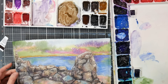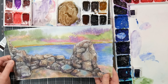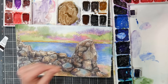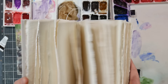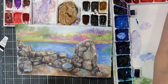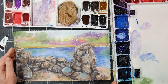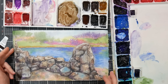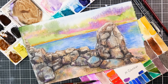All right, I think I'm going to call that done. I think it looks pretty nice and it was a lot of fun to paint. I'm so happy that this paper turned out to be okay — I didn't just spend all this time making a sketchbook with paper that's going to be bad. At least half of this paper is Fabriano Uno rough, 100% cotton, and that's good on this anyway. I'll probably have the ironing of this paper video up before this tutorial is up, so you can look back in my videos on YouTube to find that. Thank you so much for watching. Please give me a thumbs up if you enjoy these real-time tutorials. Until next time, happy crafting — bye!